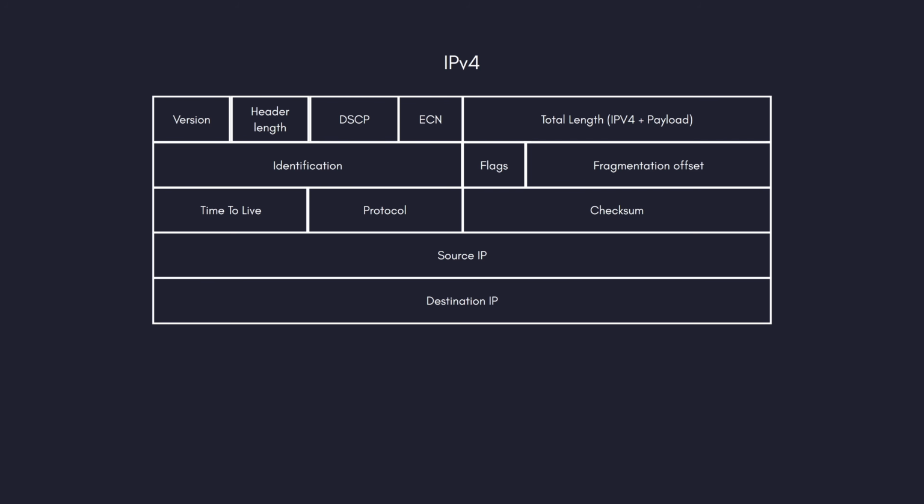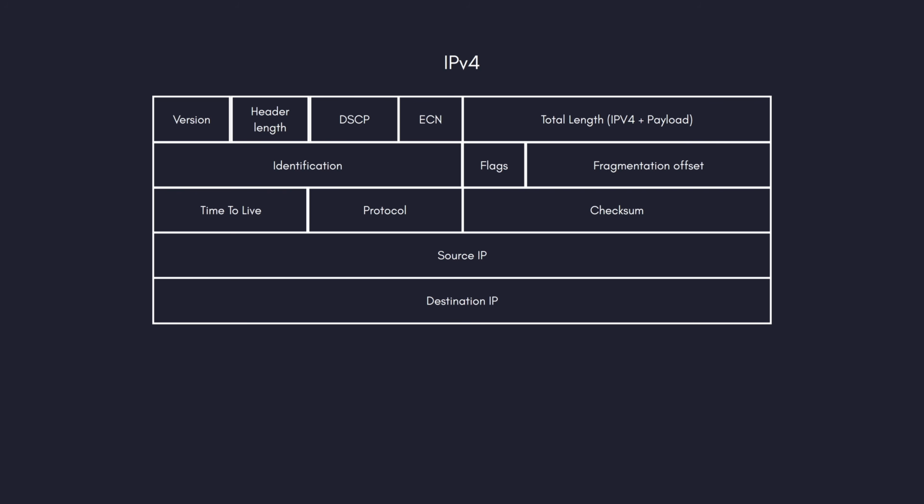Then we have the checksum. Now, a network is almost by definition unreliable. Sometimes packets can be dropped, or maybe even some of their data can be corrupted. So in order to verify the integrity of the data, we have a checksum, a calculation that we do in order to make sure that all the data that we are receiving is correct. We'll look into how it works in a minute.